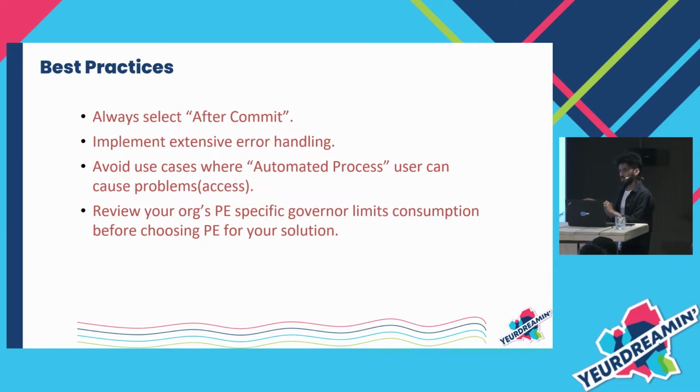And try to avoid use cases where the automated process can be a problem. For example, sometimes you can't really give access to certain things for the automated process. Also, sometimes a lot of logic is being used by automated processes, and you don't want to extend that permission, so that you keep the platform secure. In those cases, try to avoid the conflict if you can. And if you don't want to use platform events, you can use scheduled paths in flows to tackle that issue.